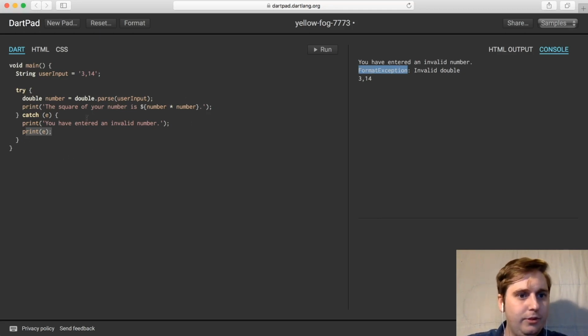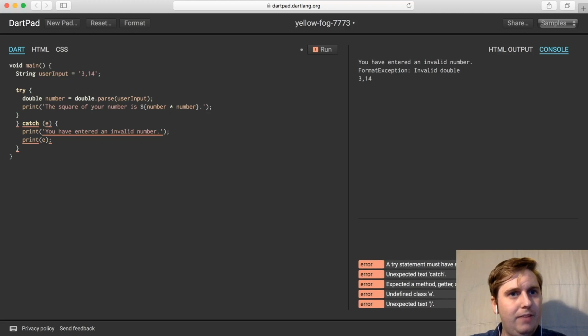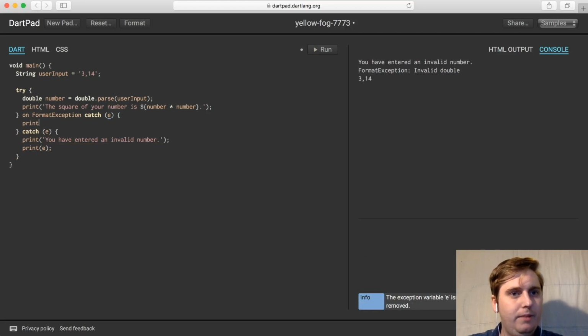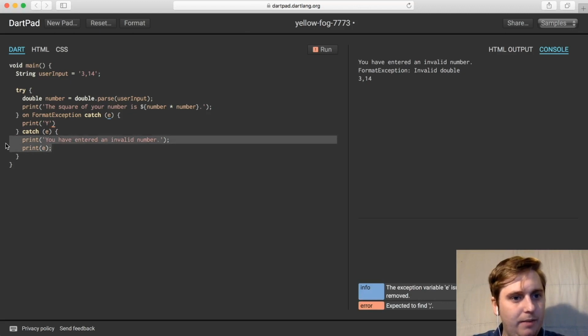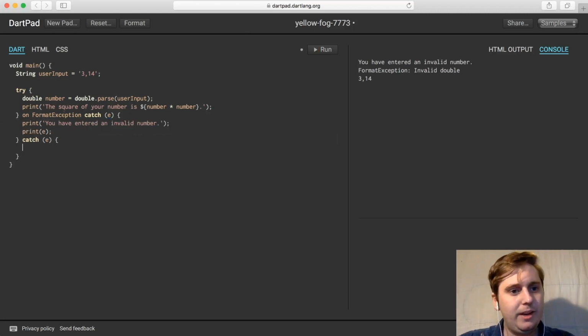So in order for us to do that, what we can do, close it off, and we'll have an on format exception catch e, and we're going to have a print, and within this we'll have basically the same statement here. So we're going to copy this out, and what that means is that when we get to format exception, we're going to print this line here.